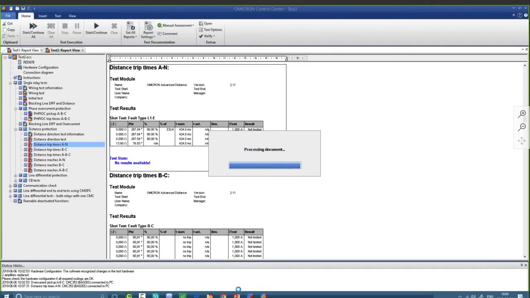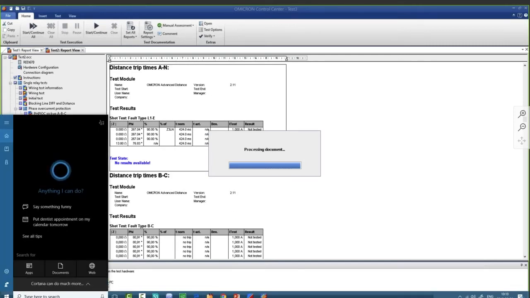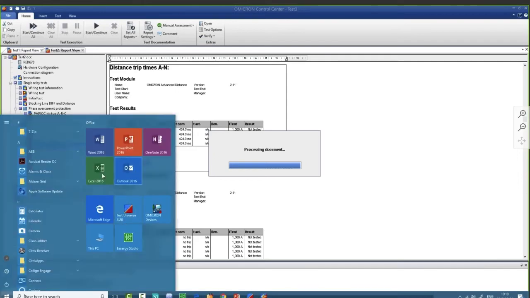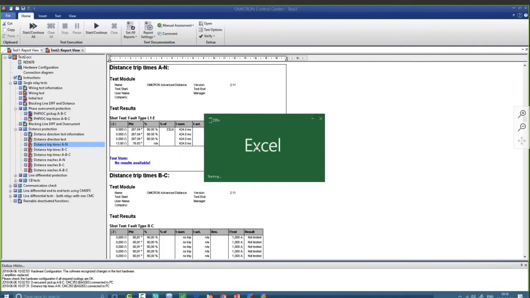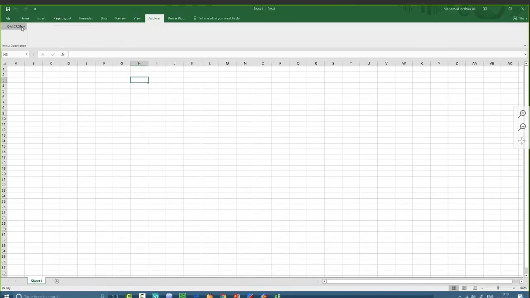It is open. Now I will show you the solution to overcome the difference of firmware version between the PTL and the new relay firmware version. How to overcome that one? No problem. We have a tool which is called Excel add-on. I will open Excel now. Microsoft Excel. We have a tool which is called add-on. After you install it, you will find a tab of add-on. Here, Omicron will be available.